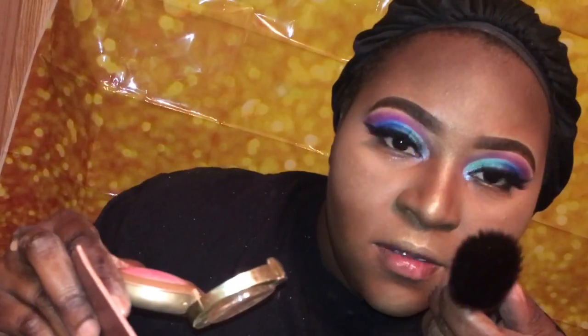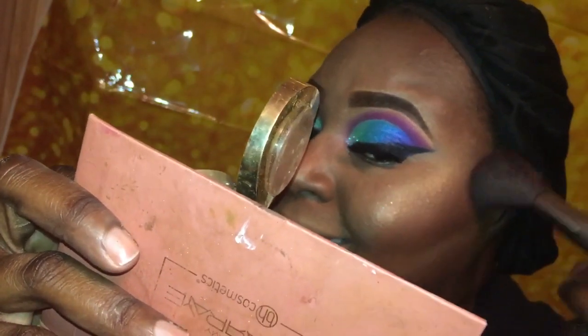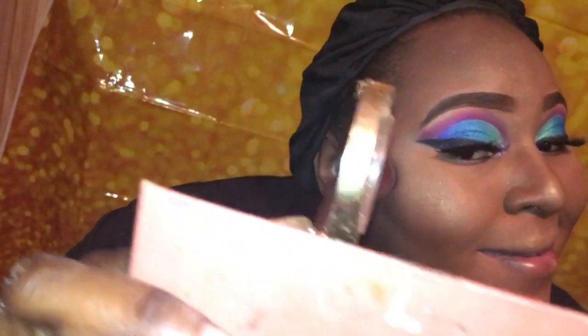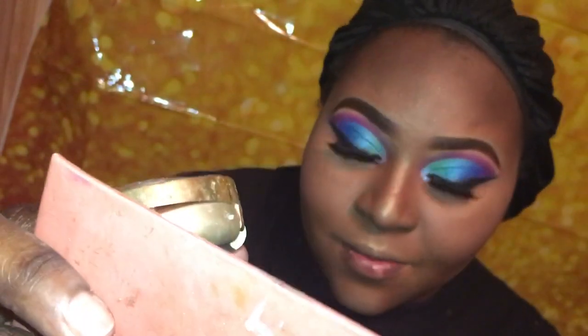Gotta get aunt. We're gonna use this pretty color. And let's see. I'm gonna take this fluffier angle brush, dip my brush into this, take it, go right in between the contour and the highlight. And we're gonna put that right there. Look at that. Same thing on the other side, right in between. Yes. And we can put some right here as well, the excess. Honey.